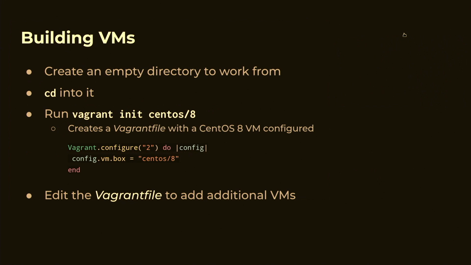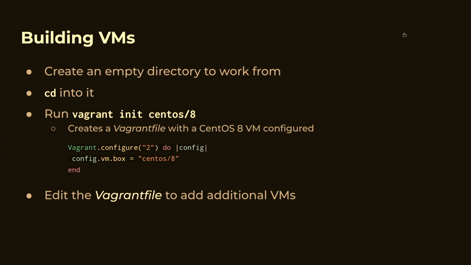Okay, so if you've never used Vagrant, the way to get started with it is you create a new directory, you go into the directory, and then you run vagrant init and you give it a box name. If you Google for Vagrant boxes, it'll take you to the site where you can actually find different boxes that you can download. So the way this works, it's kind of like when you're pulling a container off of Docker Hub or something like that. It's basically a pre-configured VM, right? So very, very basic pre-configured VM.